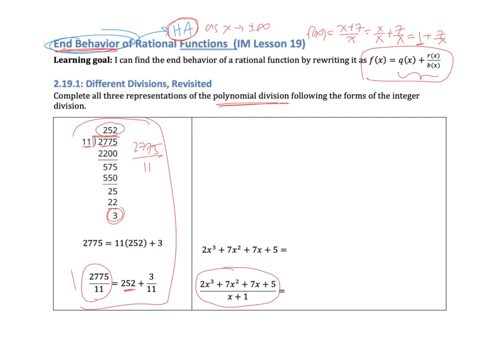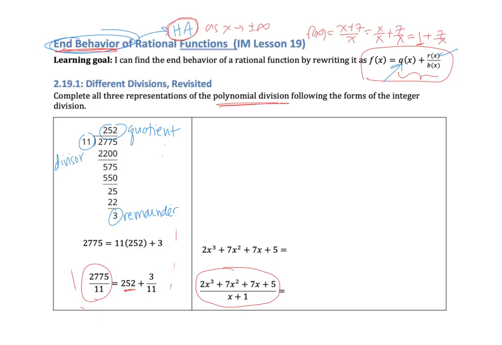So we have here, if you want to look at vocabulary, sorry, let me erase some of this. If we have vocabulary words, then this right here is called our remainder. This right here is called our quotient. What happens when you divide 2,775 by 11? You get your quotient, and this right here is called our divisor. So this is representing your quotient, this is representing your remainder, and I'm guessing this probably should have been a D for divisor, but that's okay. So here you can see this is our quotient, this is our remainder, and this is what we divided by.